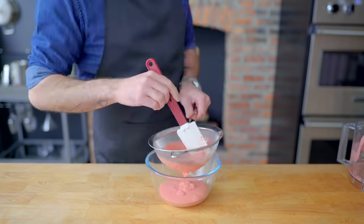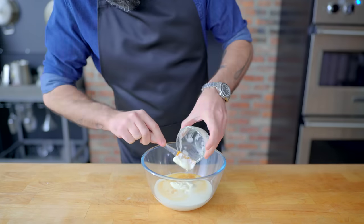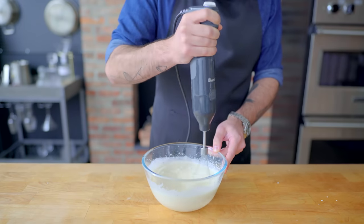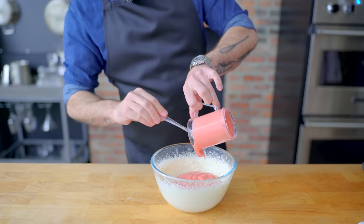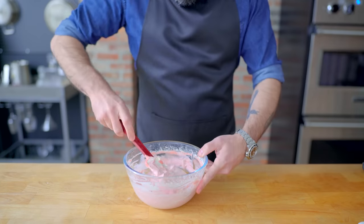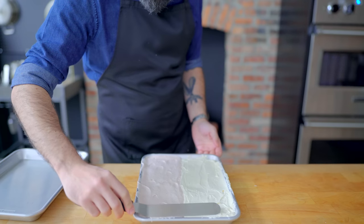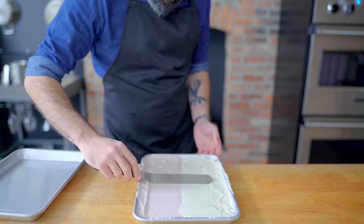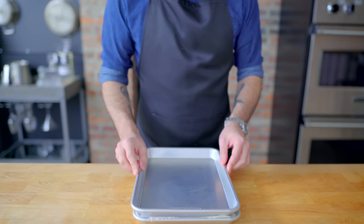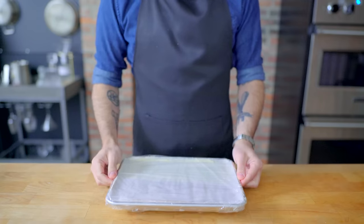Now our puree is obviously gonna add a lot of liquid to our ice cream, so we need to alter the formula a little bit. This time: six ounces of heavy cream, six ounces of sweetened condensed milk, three ounces of clotted cream or clotted cream substitute, half teaspoon of kosher salt, and one teaspoon of vanilla extract. Beat this to stiff peaks, and then fold in our strawberry puree, in an effort not to deflate all the nice air we've whipped into our ice cream base. Once that's all folded in, you can optionally add some pink food coloring — which I definitely should have done. Otherwise, pour it in next to your vanilla on the sheet tray and smooth it out using an offset spatula. Top it with some parchment paper and press it down lightly with another quarter sheet. Then wrap this thoroughly in plastic wrap — don't want freezer burn — and stick it in the freezer for at least four hours.